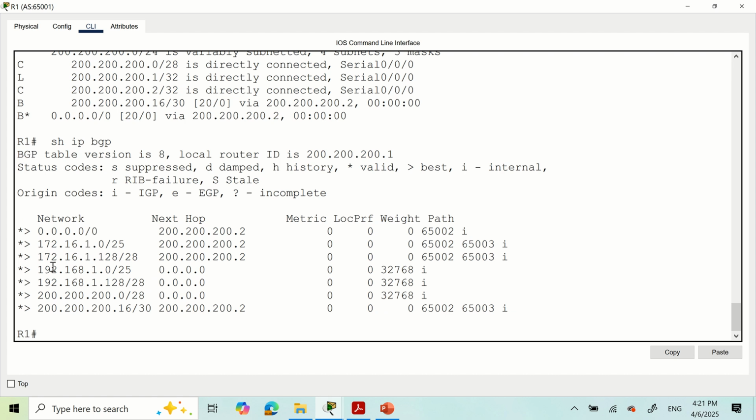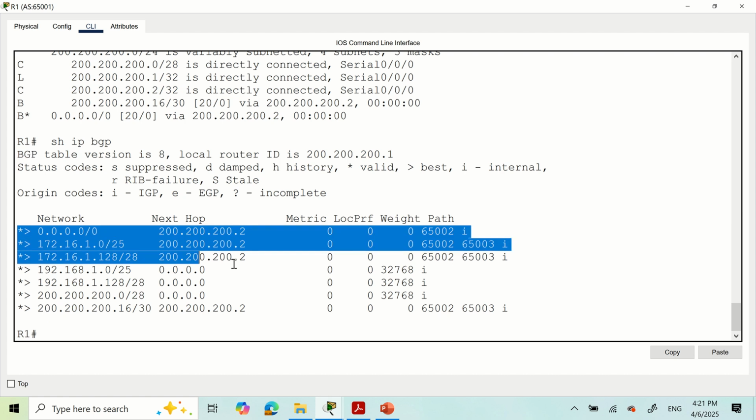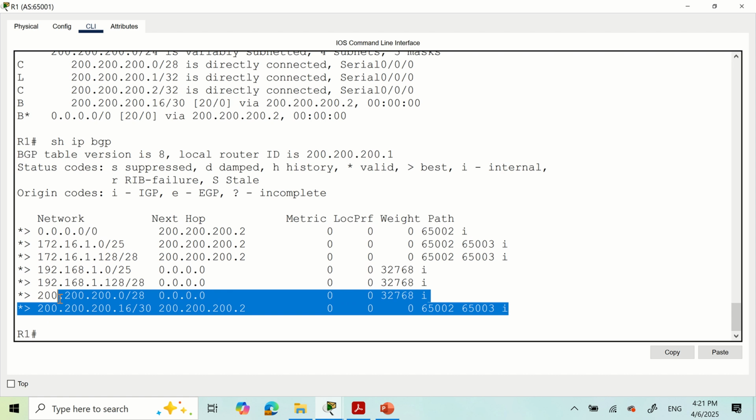If you see here, there are 1, 2, 3, 4, 5, 6, 7 networks, in which the 172 network 0, this part is the remote network, and this part is the remote network as well.